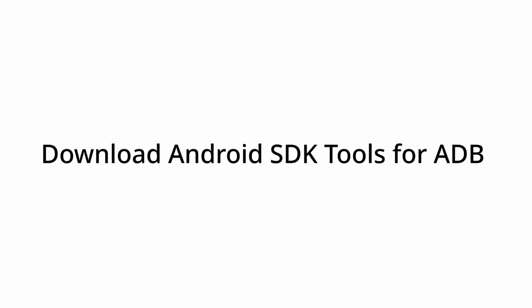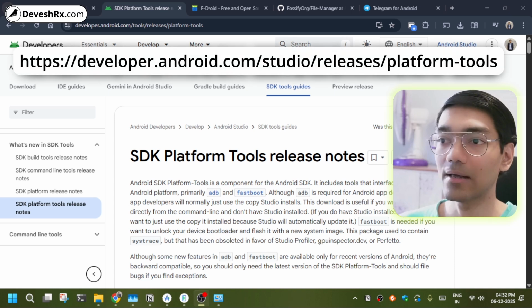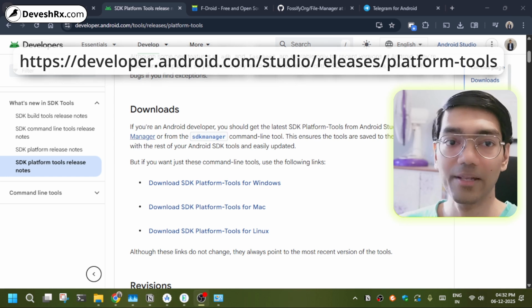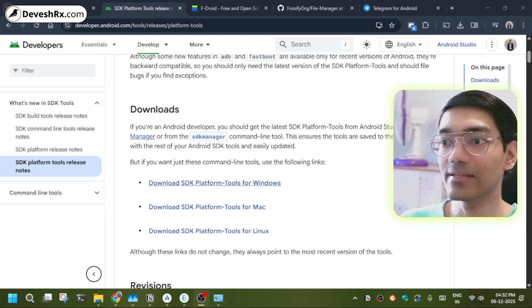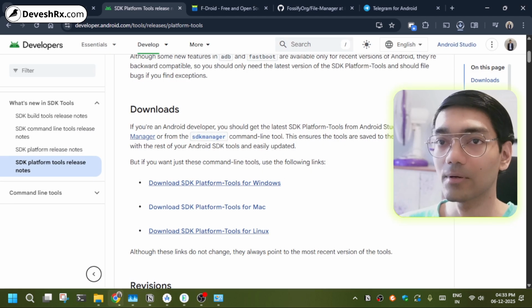Now step number 2 is download the ADB tool. So the ADB tool is officially distributed by Google for Android app development purpose, and this is the website to download the ADB tool. Actually, you can install Android Studio, but Android Studio is a very large software and it is an entire IDE to develop Android apps. So I will recommend, if you are not an Android app developer, if you are just a tech enthusiast who wants to install APK file, simply download the Android SDK platform tools for the sake of simplicity. Click on this and then scroll down below and then download the tools from the official website.